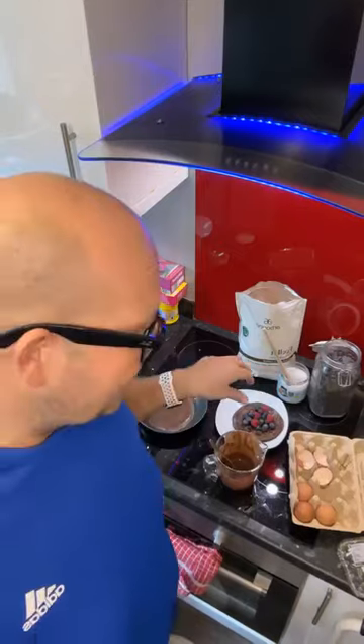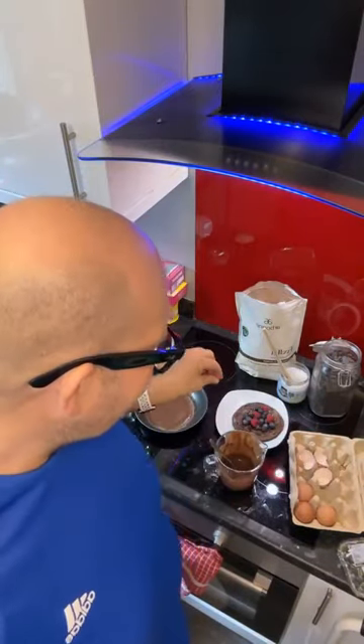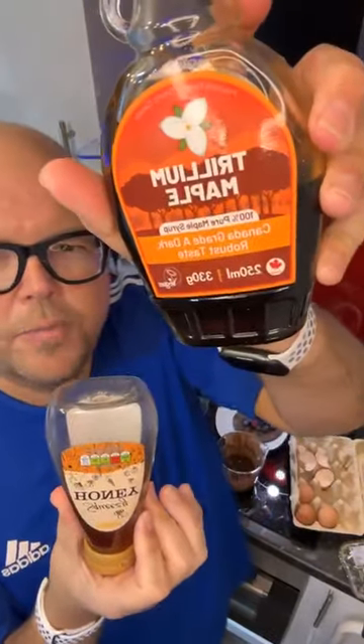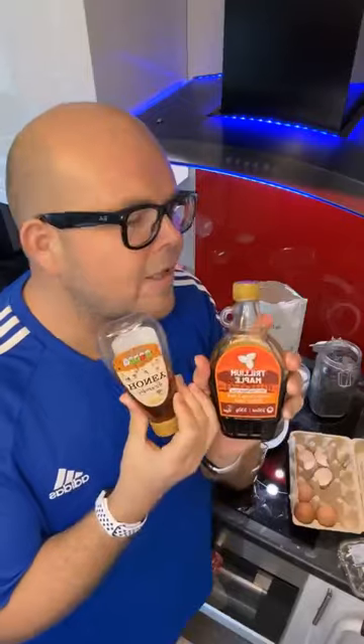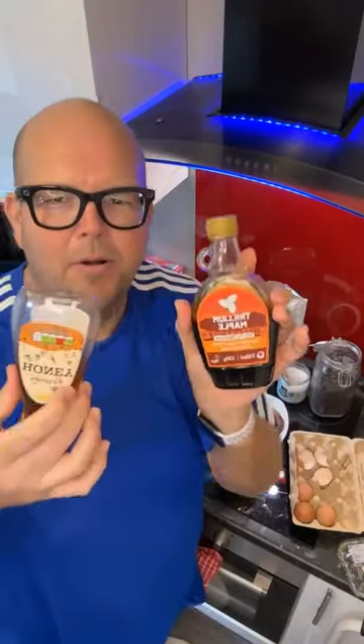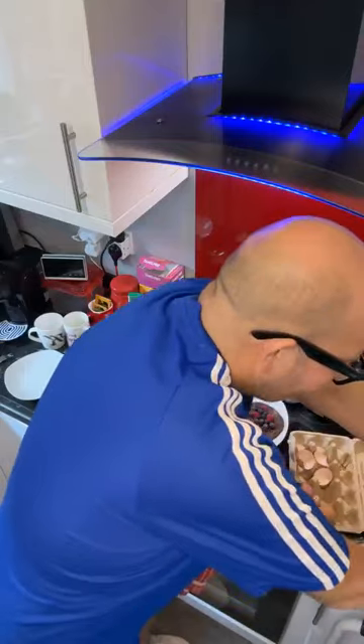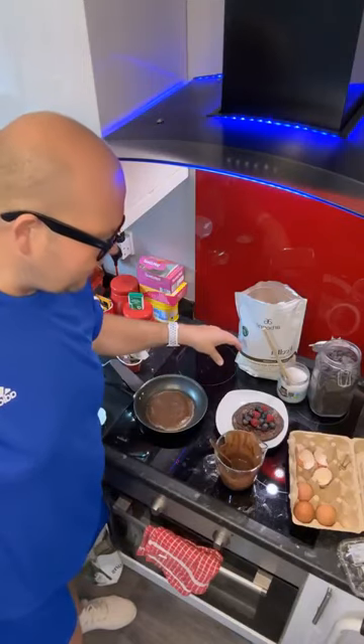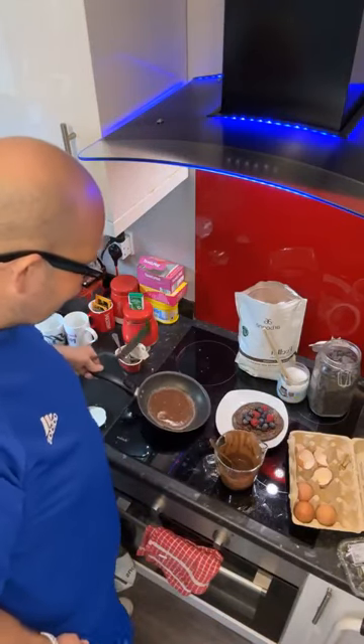Just to give the pancake back its sweetness — obviously if we're doing this in the summer, those berries would be really sweet, but because it's not the summer, berries aren't sweet at the moment. So what I would suggest is to get some honey or some real 100% maple syrup — those are your two options. Forget all that maple syrup sauce, forget golden syrup — all that stuff is really processed. Go for a natural syrup like maple syrup or honey. If you wanted to put some nuts or seeds on to up the protein, that's fine, but you don't really need it because you've already got protein from the protein powder, the eggs, or the tofu in the vegan version. And that is Bob's Your Uncle.